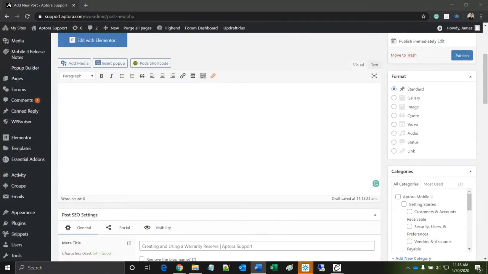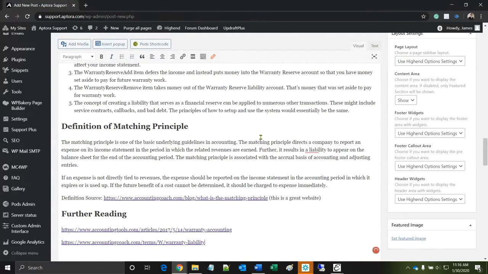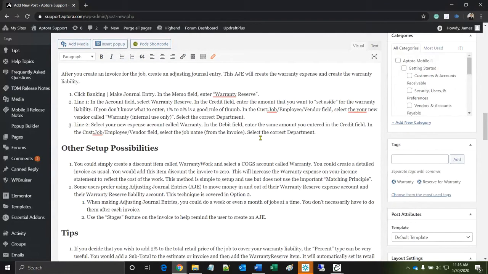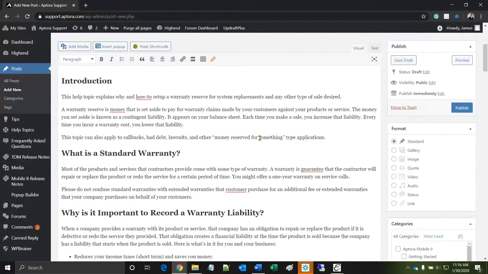But what I wanted to show you is how easy it was to go in here and create a help topic. All right, so I'm copying from Word and just pasting. That's it.